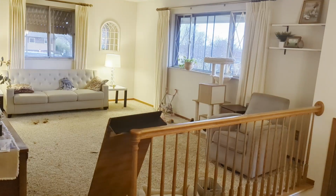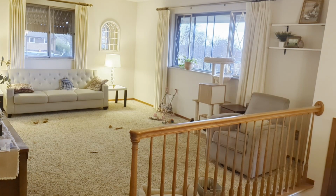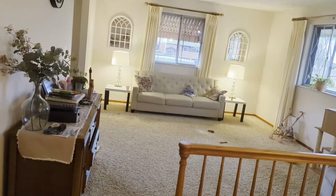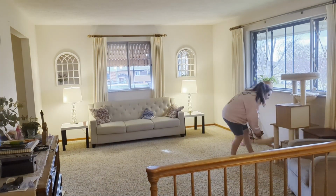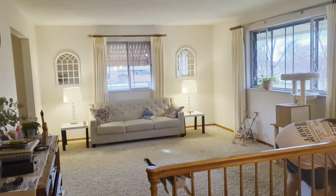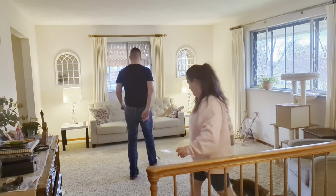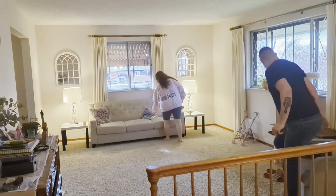And then while everything is cooling in the kitchen, getting ready for dinner, I am going to quickly pick up this living room. It wasn't too bad. It was just some dog toys that needed to be put back in her little basket, a good sweeping of the floor, and then just tidying up a few things. There were only like 3 Easter pieces in here, so I packed those away too.